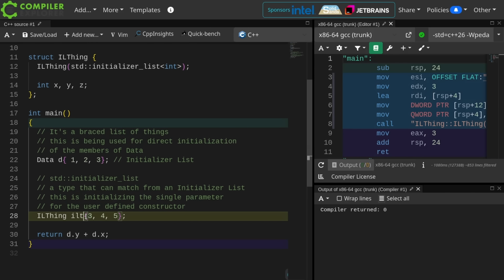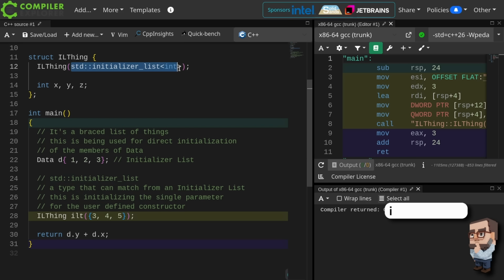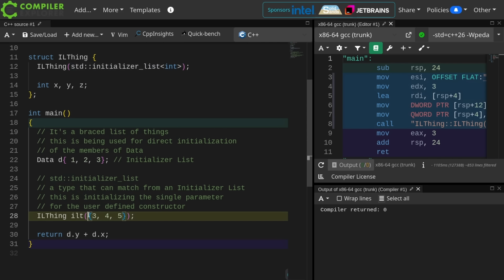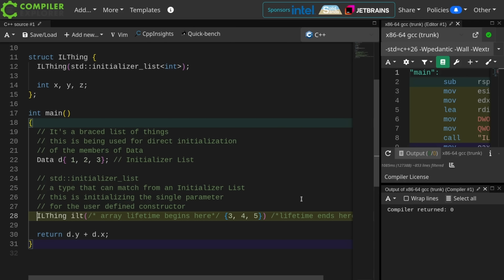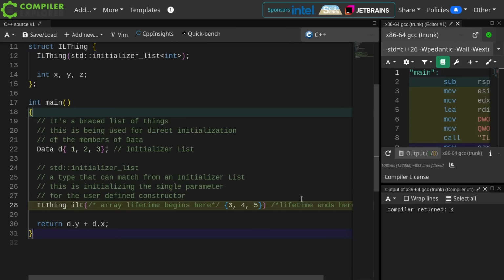Now, I know I've already said this, but I very strongly feel like this should have been the required syntax here because I put it in parens. I am now saying I am explicitly initializing this initializer_list thing, but this initializer_list thing is being constructed by an array that is hidden from the user that has the specific lifetime of this function call. It's not possible to demonstrate this with user-defined code. It's kind of interesting, also kind of annoying, whatever.